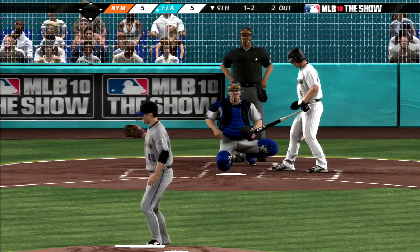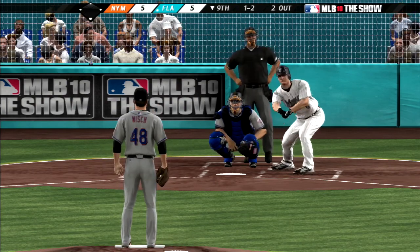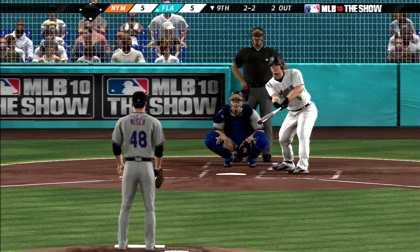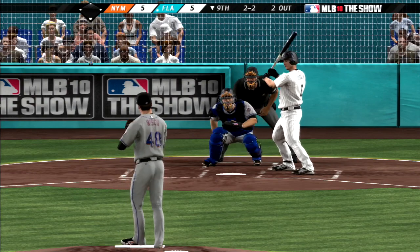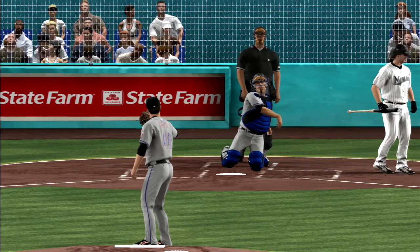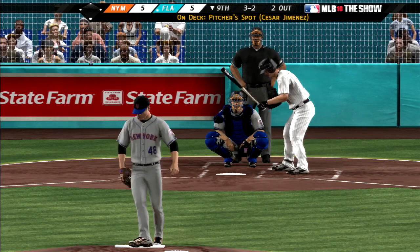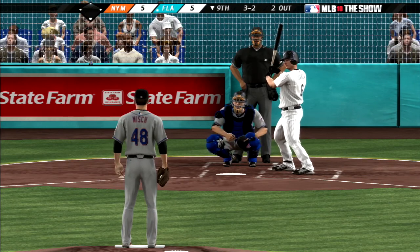In there at the letters, 1-2 now. Might have been looking for that same breaking ball because that pitch is right there. Lays off, 2-2 now. And now's where I think you have to sit changeup and react fastball. Fouled back. Tried to fool him with the changeup, but he won't offer at it. 3-2. Well, if he's got the confidence to throw it 2-2, let's see if he throws it 3-2. The pitcher's spot would hit next.